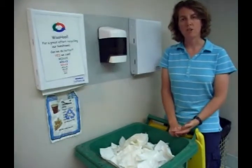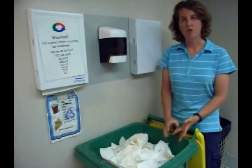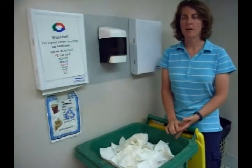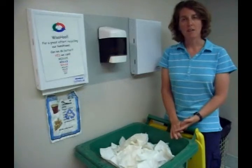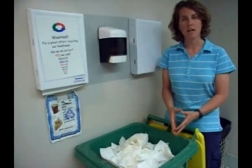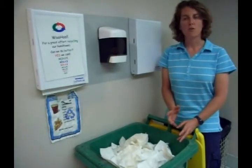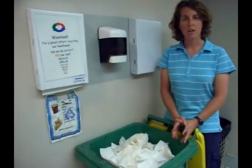Is the hand towel recycled paper? Is the energy on the hand dryer from green power? Is it an environmentally friendly hand dryer? Dyson is a company that's put out a fantastic energy-efficient hand dryer, just like their vacuum cleaner, that's really leading the way. So if you're in a bathroom with a Dyson hand dryer, that definitely comes in as a great choice.